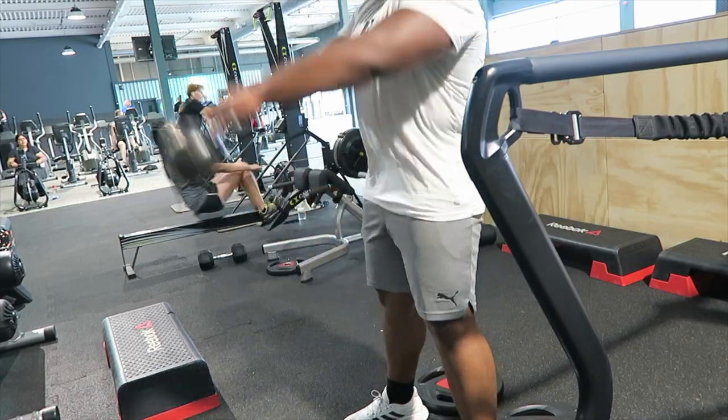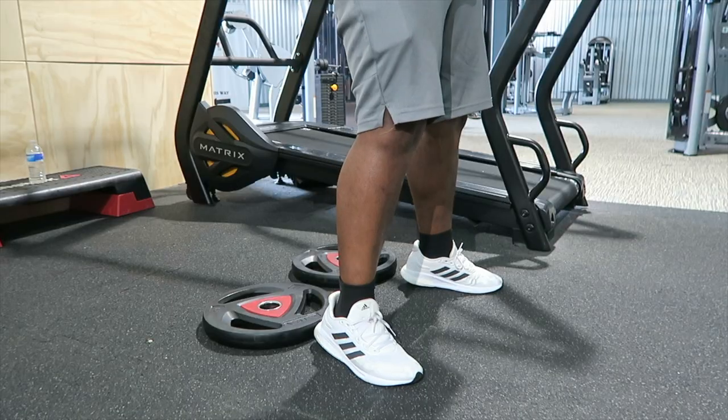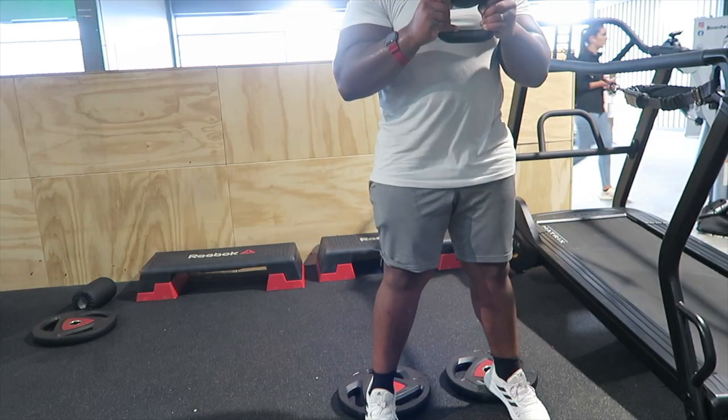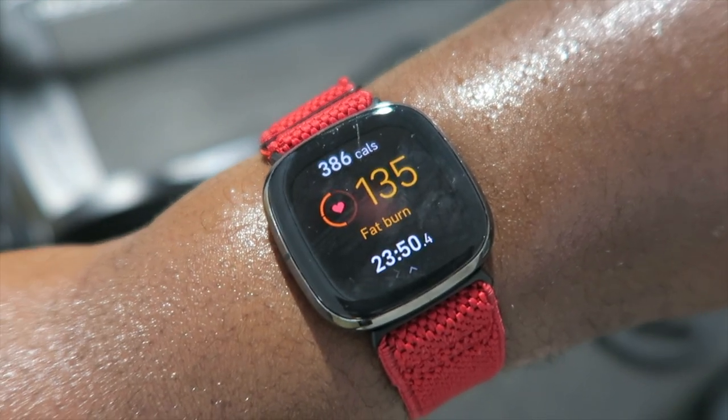Five minutes backwards walking, then kettlebells. I'm using a 16kg kettlebell now - increased from 12kg because my strength and endurance is going up. From the swings we go to goblet squats and my depth is getting noticeably better. Halfway through - it's kicking my ass. Doing upper body in the morning wasn't the best idea for this type of exercise but we don't moan, we just get through. Done - I am completely drenched, white top has gone see-through. That took about 30 minutes, which is a minute improvement from last time.